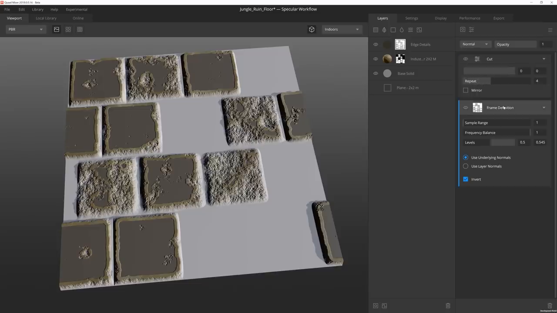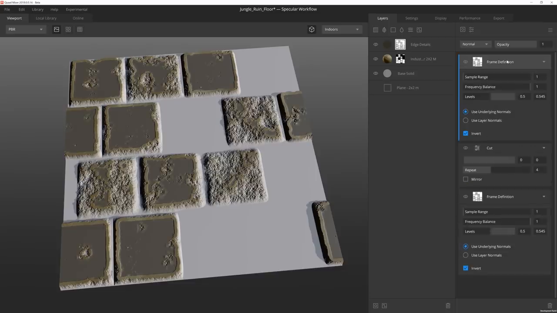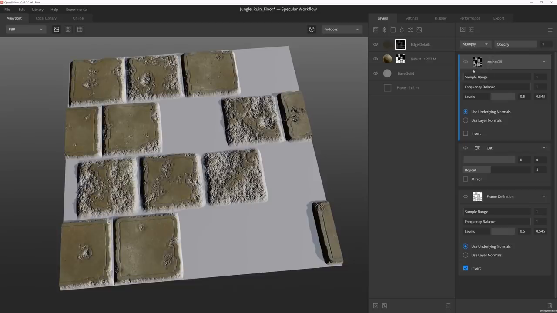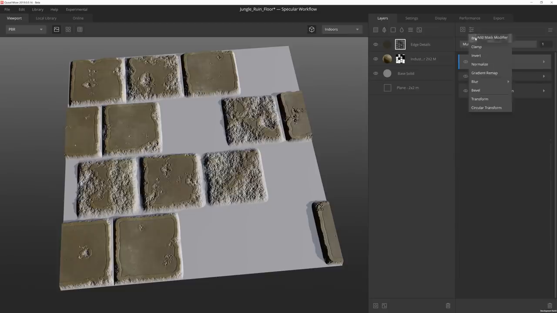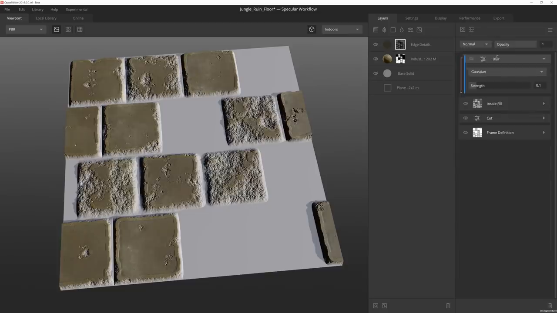Right-clicking on the curvature component below, I can copy and paste a new component above the gradient remap. I uncheck invert and set the layer blend to multiply before adjusting the levels to give me the results I'm looking for. I then layer link a Gaussian blur to the pasted curvature component with an overlay blend to soften the effect.